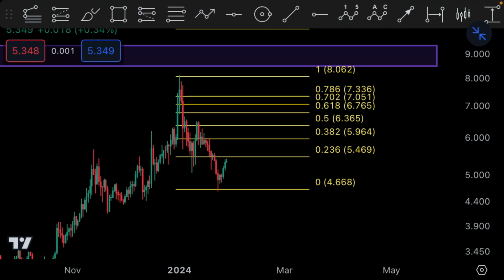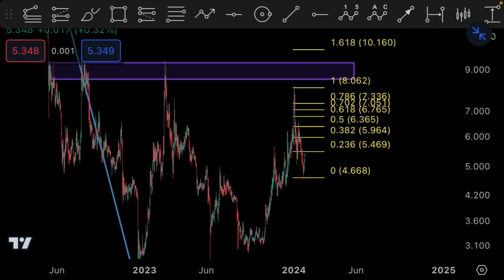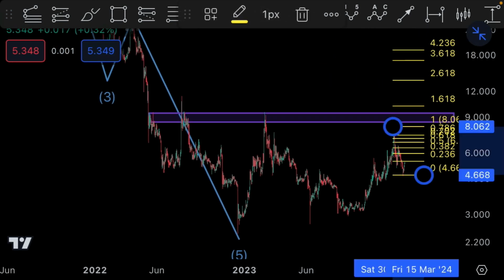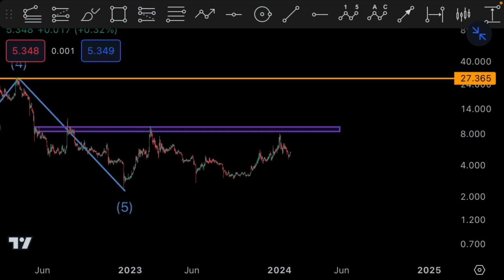I think we are going to work our way up there slowly but surely, but we are eventually going to get there, right? For the resistance, which you see at something like $8.50 all the way to maybe $9 thereabouts, what you want to see with this Fibonacci retracement is a decisive breaking close above something like $6.75 or $7. That would buy a ticket to go ahead and break this resistance, to something like $9.50 all the way up there. But then again, that's not the big price that we are looking at. We are actually looking at something like $27 for the Filecoin price.